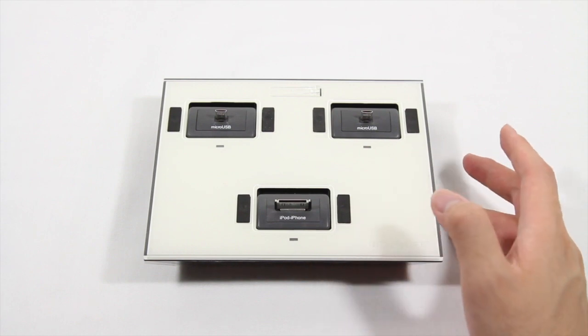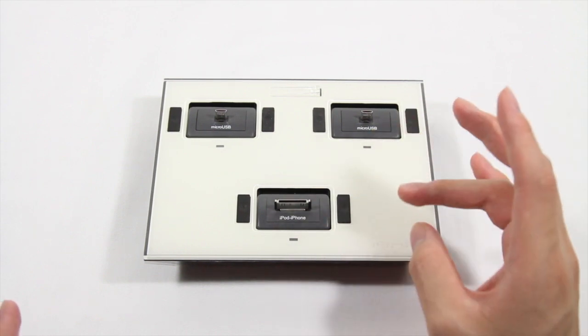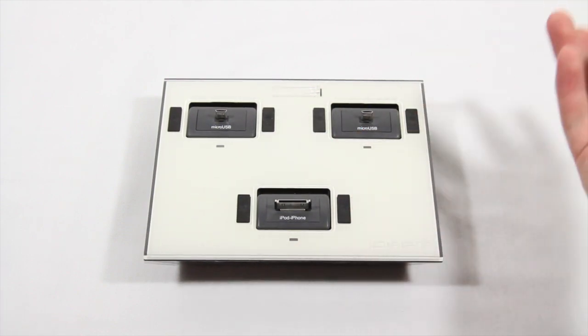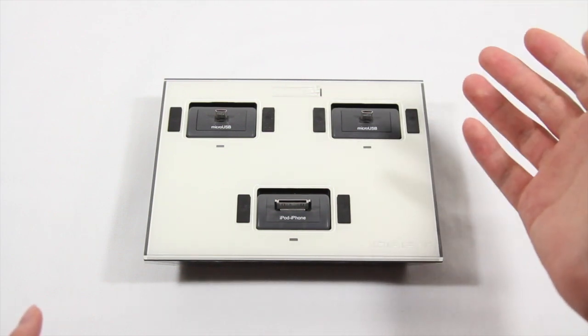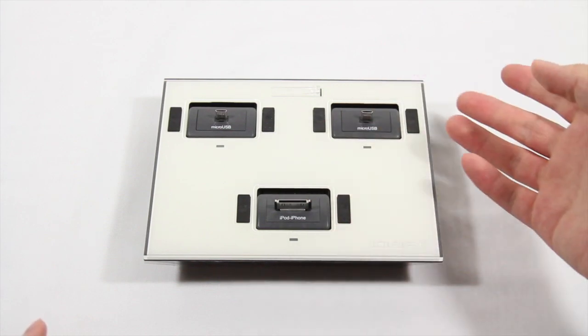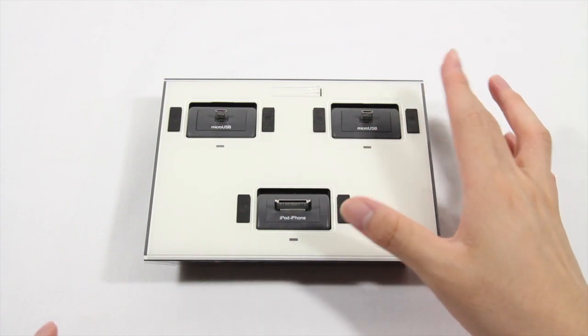I didn't take a key or anything sharp to it, but if you just have this sitting on your desk and pop your devices on and off, you're not going to get much scratching, just a little bit of dust, which is no big deal. Here we learn why it's called the IDAPT i4. It can charge 4 devices simultaneously, but you'll notice there are only 3 docking stations on this. So first of all, we have these 3 docking stations.